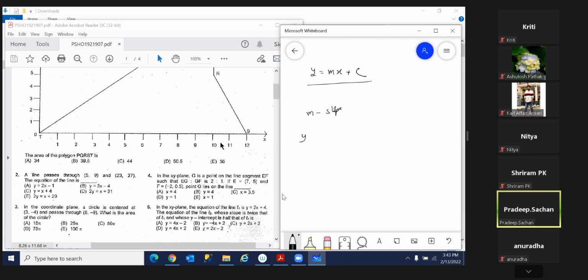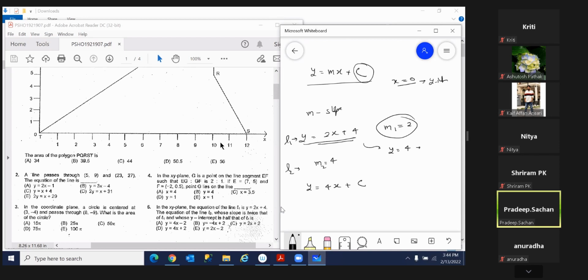So this is L1. They want another line L2 where the slope is twice. This means there you want the slope as 4. So the line equation will become y is equal to 4x plus c. Now they are saying the slope is twice and the y-intercept is half of L1. Now what is the y-intercept? C is called the y-intercept. When you substitute x equal to 0, you will get the y-intercept. If I substitute x equal to 0 in this equation, I will get y equal to 4, which becomes my y-intercept. Now they are saying that my y-intercept is half. This means your c will become 4 by 2, meaning you want 2. So your equation will become y is equal to 4x plus 2.